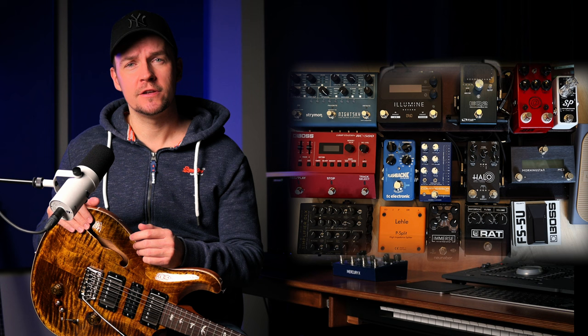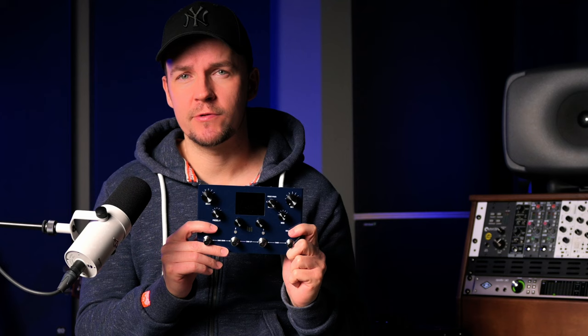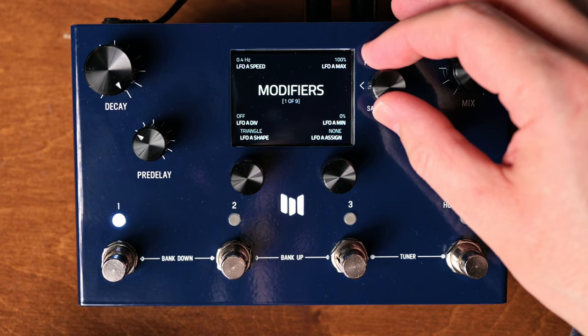So what about the Mercury X from Meris? Is it really the best reverb pedal ever made? And is it just a reverb?